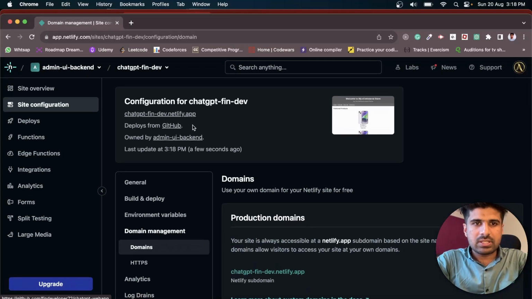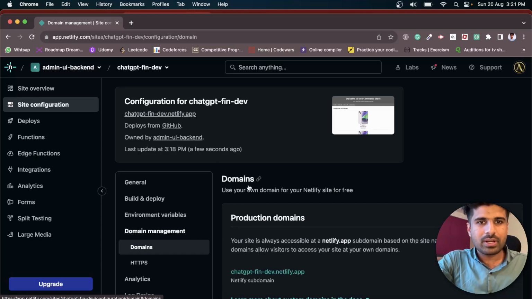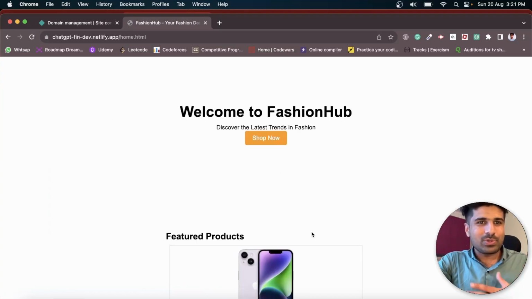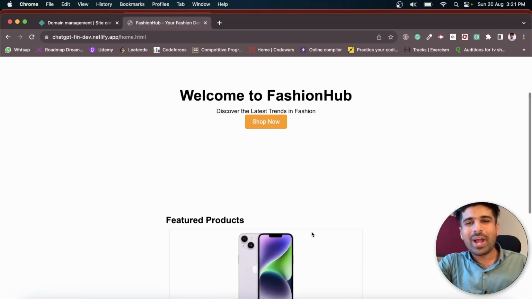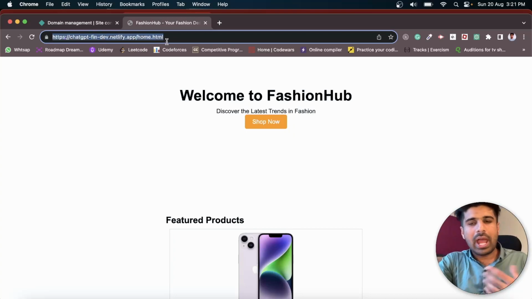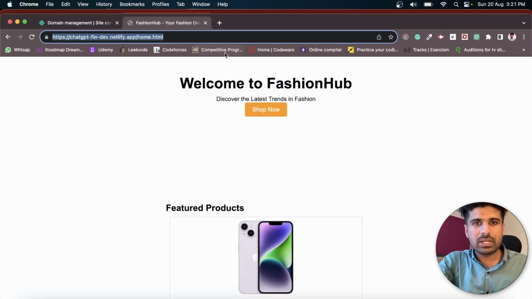Now check the status. After a few minutes, as you can see, our website got deployed. You can see a small overview of your website here also. Now you need to click on your domain, so just click here. So great, you have successfully deployed your first website onto the internet, and here you can click on home. We got navigated to your website, and it looks quite exciting because your local work is going to be used by multiple people on the internet. Now you can simply share this link with anyone who can open and use this website.